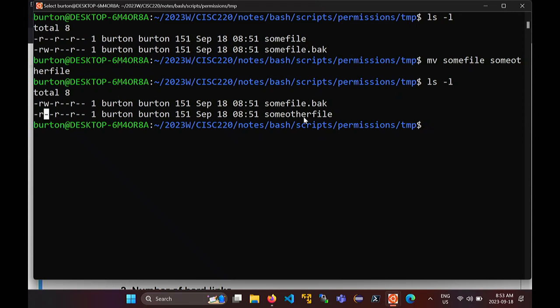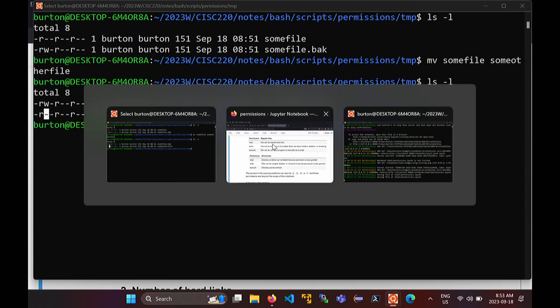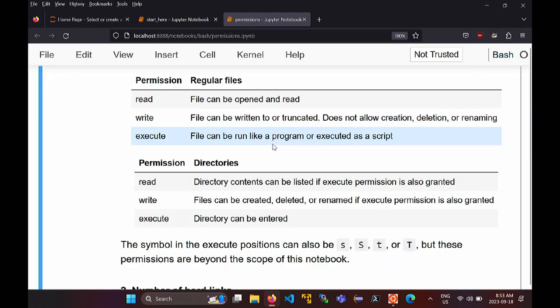You might ask yourself, why does Unix or Linux let me do this? You have to remember, where is the name of a file kept? The name of the file is not kept with the file itself. It's kept in the directory containing the file. Remember, a directory is just a listing of file names. Each file name is mapped to an inode.